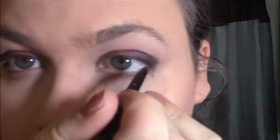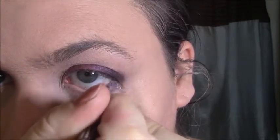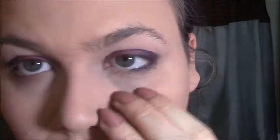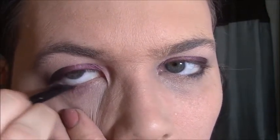This is the eyeliner part — I only did half my eye because the more you do of the waterline, the smaller your eyes look. I didn't want them to look too small and drawn in — I wanted them to look a little mysterious without looking too small, so I just did half the eye.